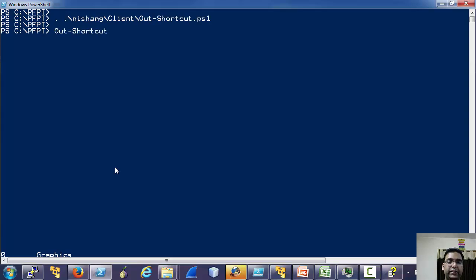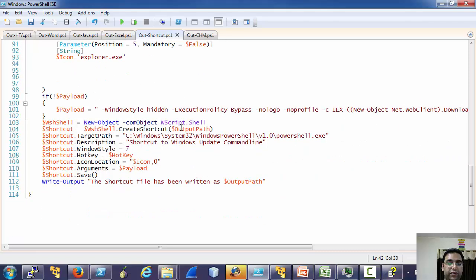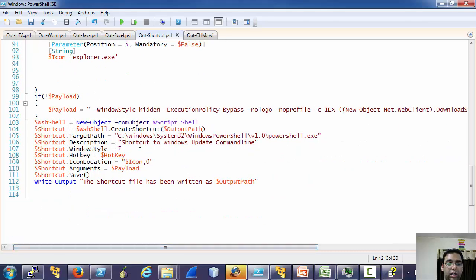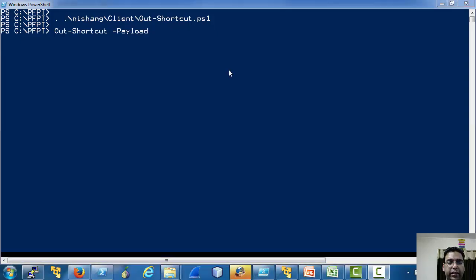Out-Shortcut has exactly the same syntax as Out-CHM. We can provide a payload. Again, if you see the source code, note that we are again sitting on a PowerShell prompt. So no need to provide PowerShell.exe here while using the custom payload. Let's again use the payload URL here.